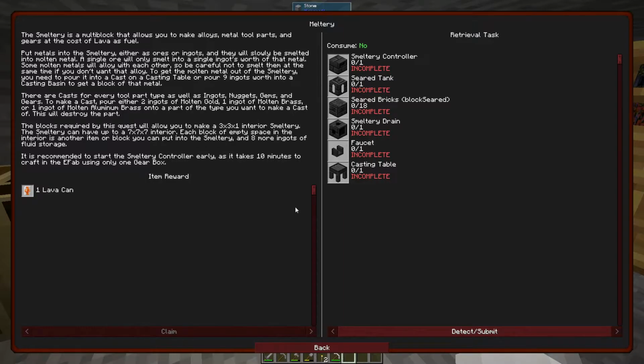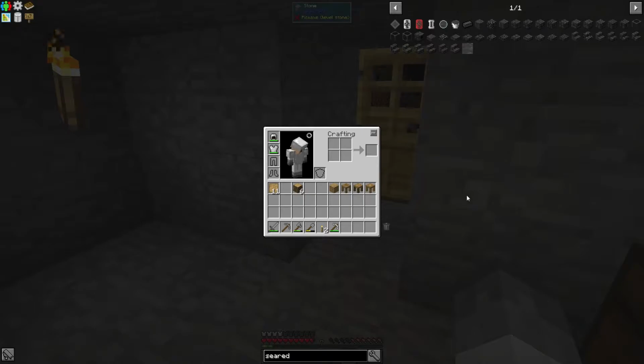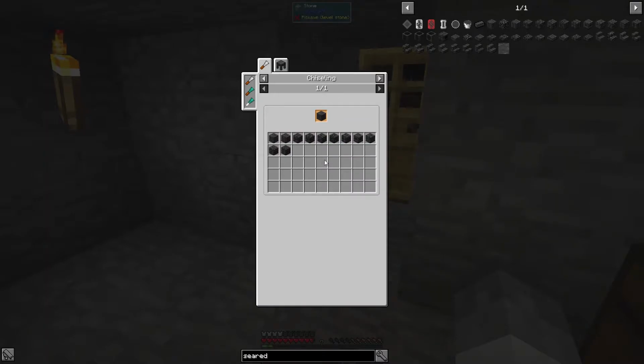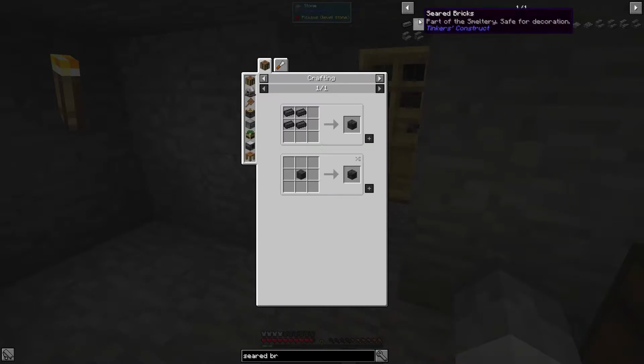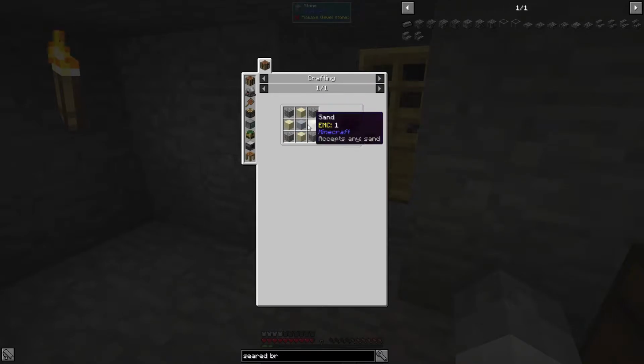So we need smeltery drain, faucet, casting table, seared tank, and smeltery controller, and a lot of these bricks. So, how do we make all this seared brick? Seared stone. Brick? Seared brick. Get that from seared stuff we got from grout. Grout is made from clay blocks, gravel, and sand.